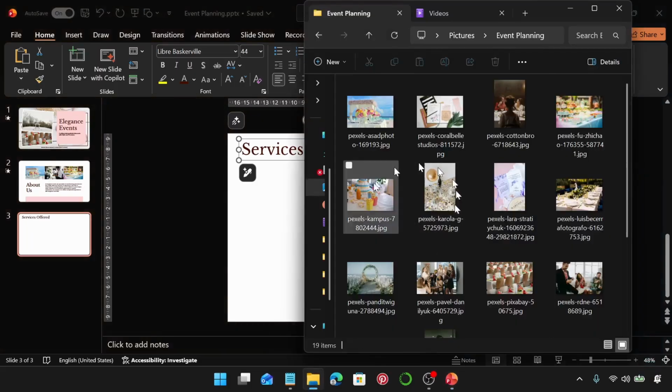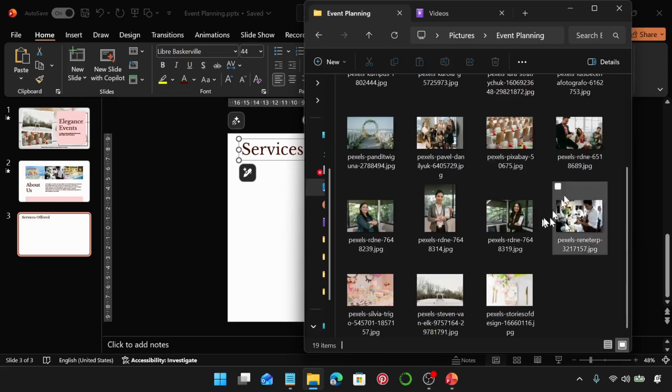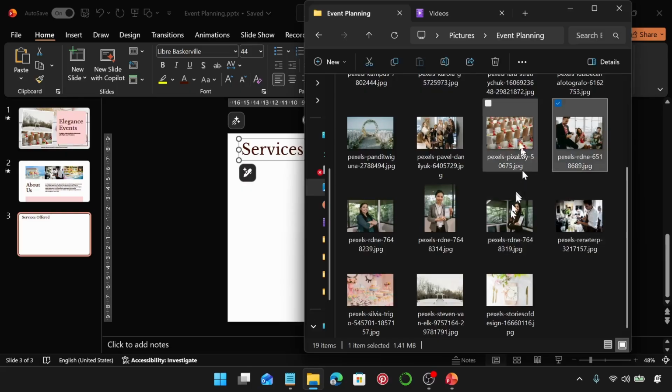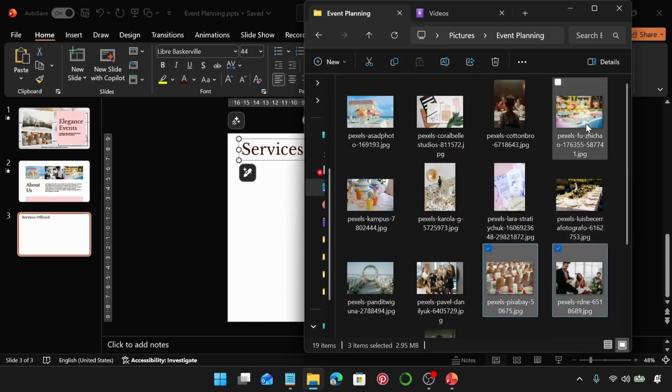You can go ahead and download the images. I already have them on my computer, so I'm just going to insert the images I'm going to use for this section. You don't need to do all this part because you already have the images. I'm just selecting the correct ones. This one is supposed to be a total of 6 images, and that's what I just selected. So I'm going to grab all of them and bring them into PowerPoint.